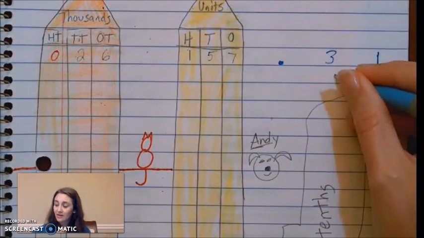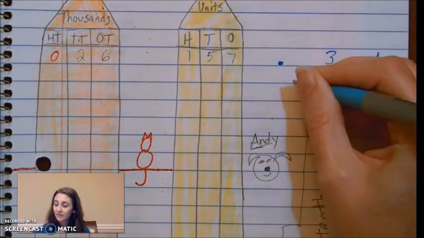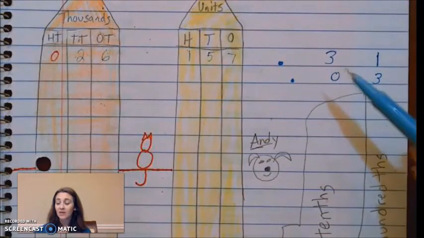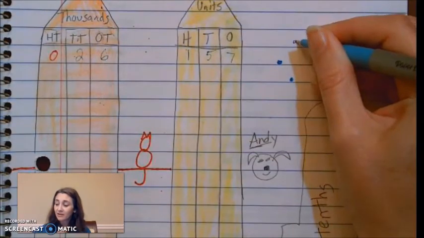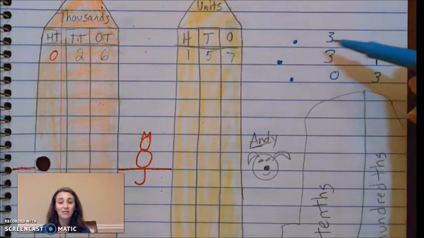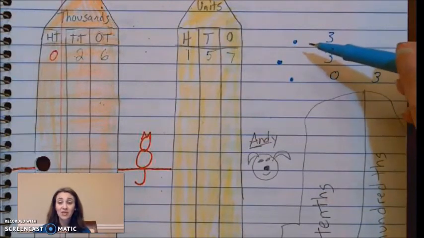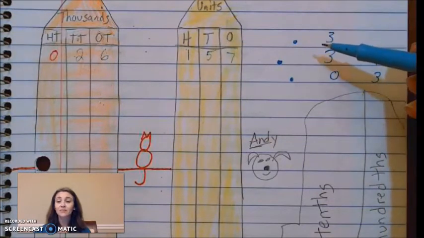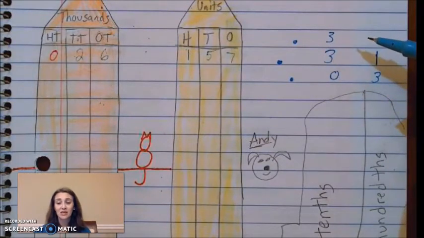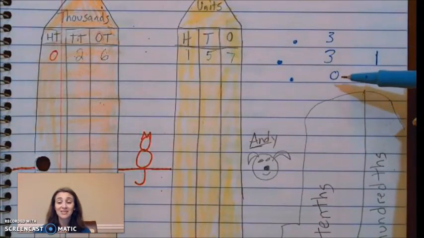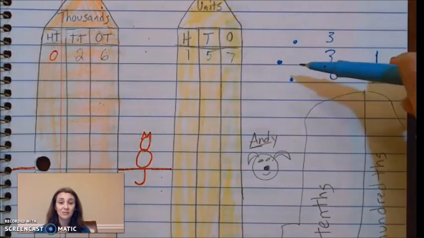If I had this, it would be read as 3 hundredths. There's a 0 there. The decimal makes it 3 hundredths. If I just had this, this is read as 3 tenths. It doesn't matter how close or how far it is to the decimal. If there's not a placeholder between it, this is the tenths place. The number just to the right of the decimal is the tenths place. The number 2 places to the right of the decimal is the hundredths place. If you want to make this number 3 hundredths, you have to put the 0 in between the 3 and the decimal place.